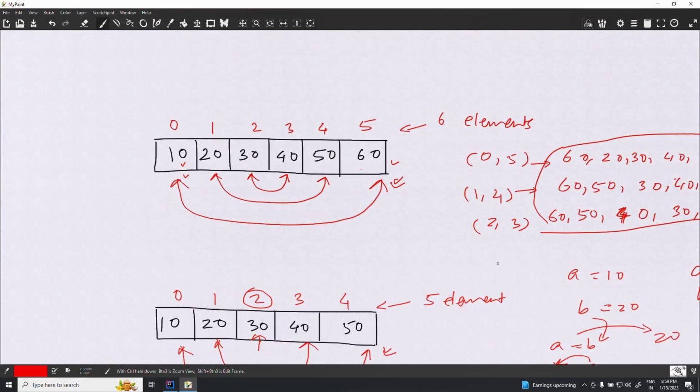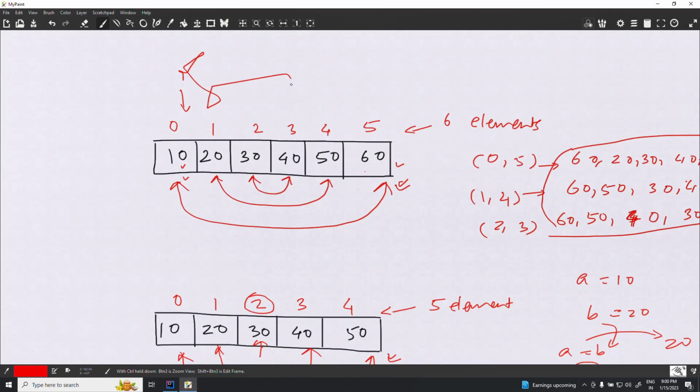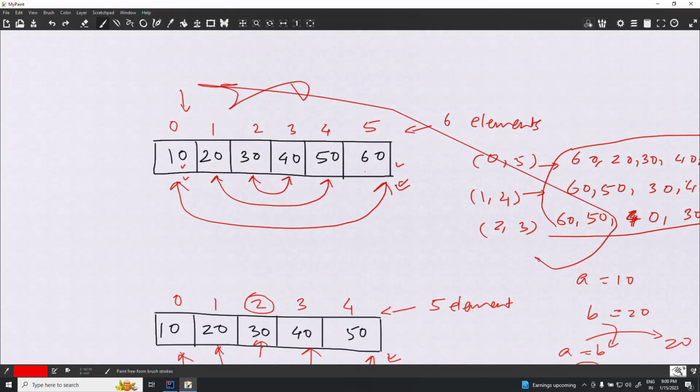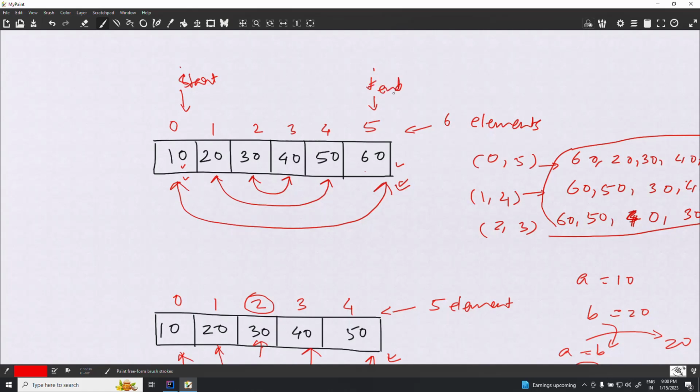So we can see that we are going to use two pointers here, I and the pointer j, or we can say that this is the start index, and this is the end index. Initially the end should be the size of array minus 1. What is the size of array? 6. But the end index is 5, so size of array minus 1, and start index should be 0.